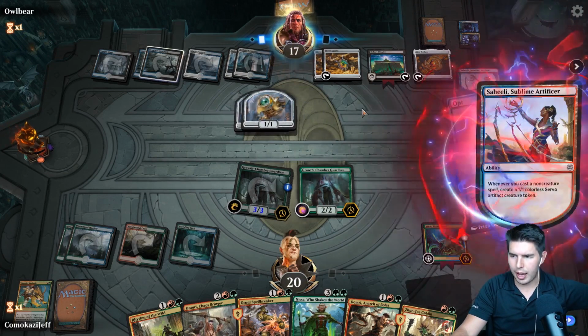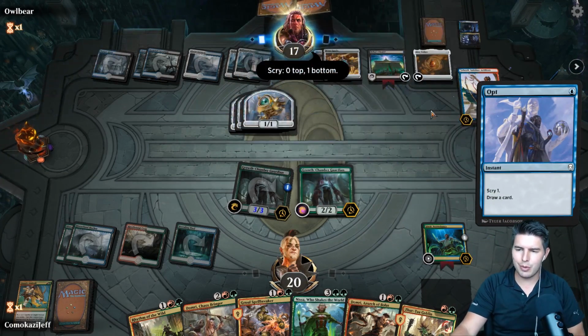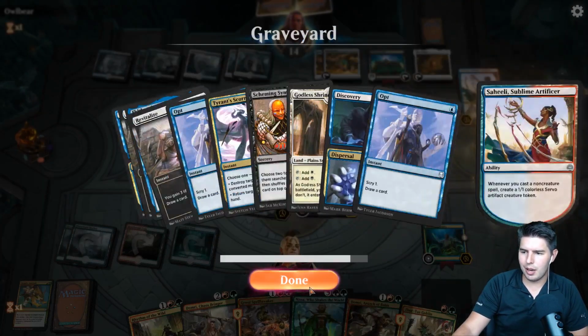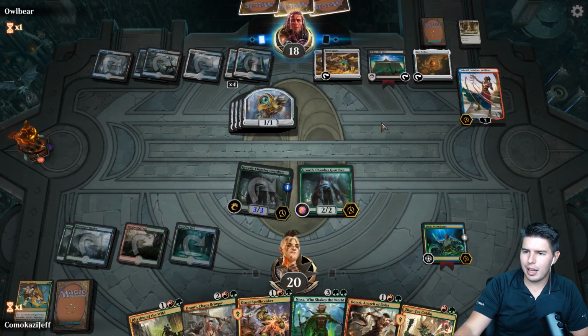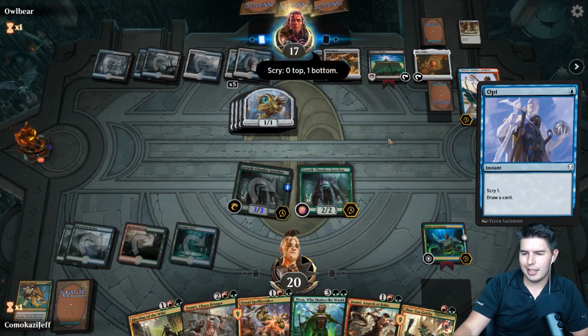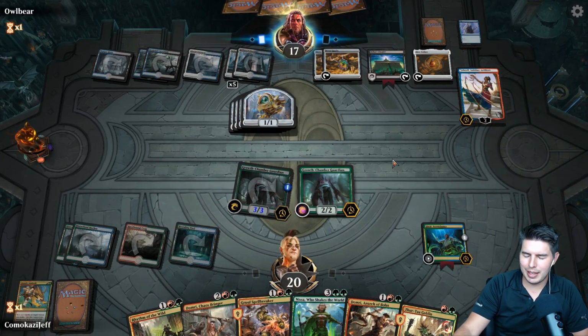All right, Ops. The Surveil lets him get rid of lands, and lets him dig for the cards he wants. And he has all this life gain as well. This is a cool deck. I'm liking it a lot. I mean, I think we could have beaten it if we had just drawn anything better.